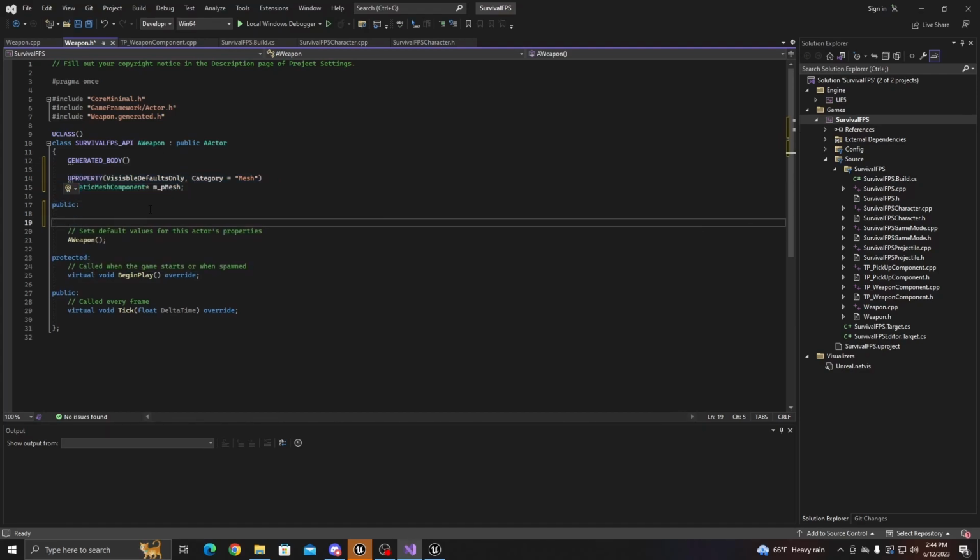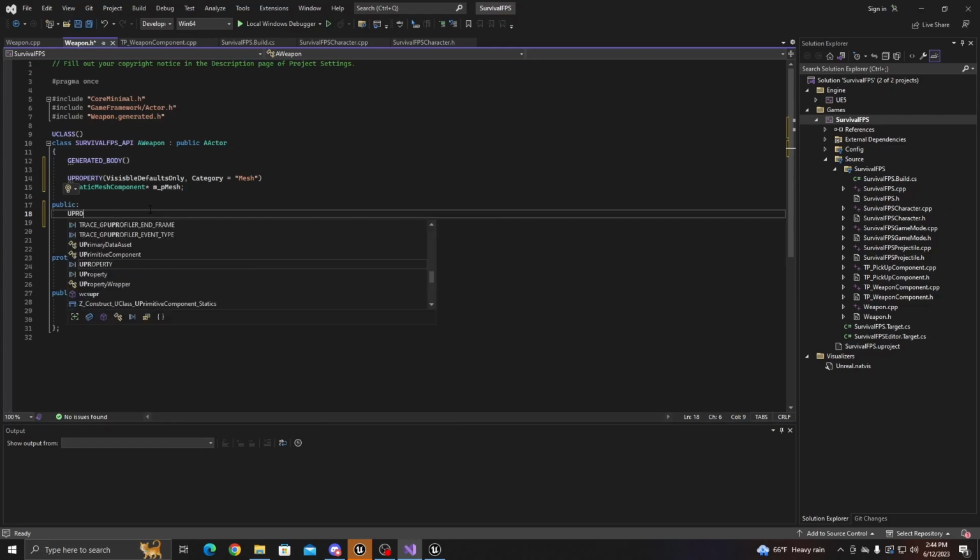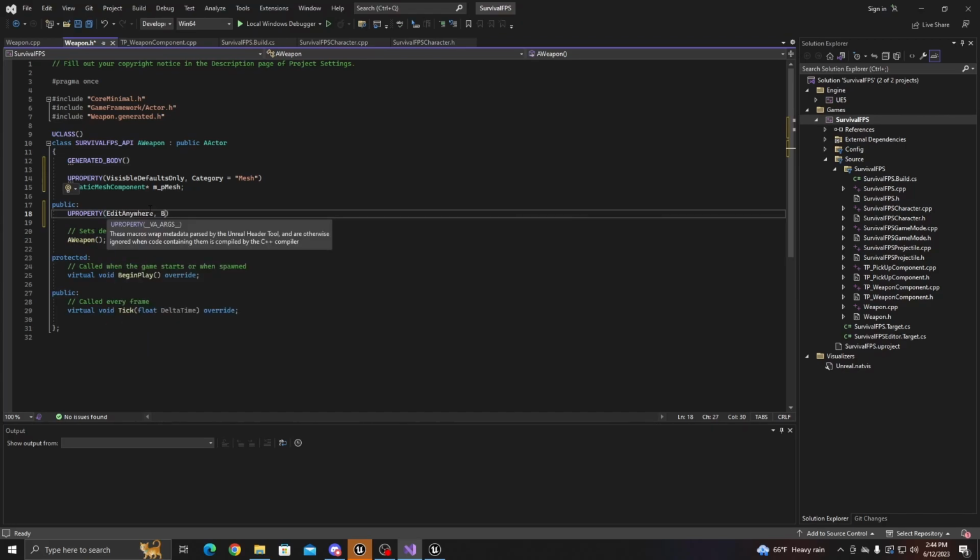Now in our weapon class, we are also going to want some visual and audio cues so that we know what's going on. So first off, we're going to start with our sounds. For these, we're going to top them with a UPROPERTY header of EditAnywhere, BlueprintReadWrite, and for the sounds, we're going to make a category Sound.